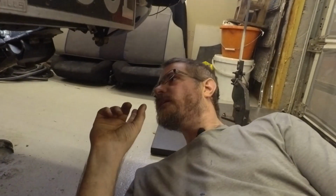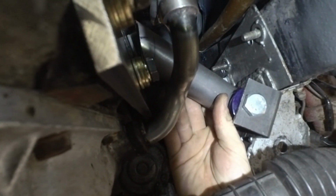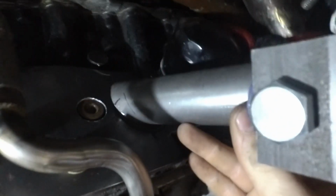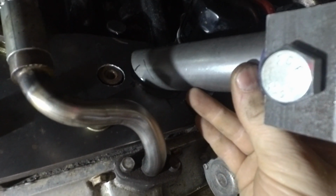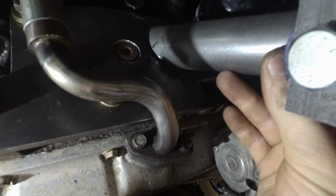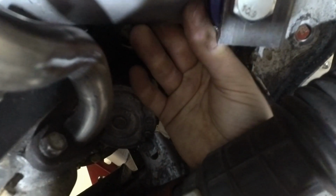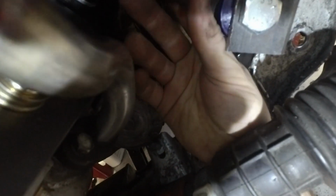Okay, so I've got the tube almost to the right size and shape, so I'll show you what it's looking like at the moment. So it's got a fish mouth on it to go onto the mount onto the body, and the angle there is pretty good to the mount on the plate on the engine. So that just needs a little bit shaved off just to bring that flat and square. But I think what I'm going to do is mark it up onto this tube here for the bush when I've got it in roughly the right place. And then I'll take this off, tack it on the bench, and then this can rotate round and I can then trim it bit by bit until that edge there sits nice and flush.